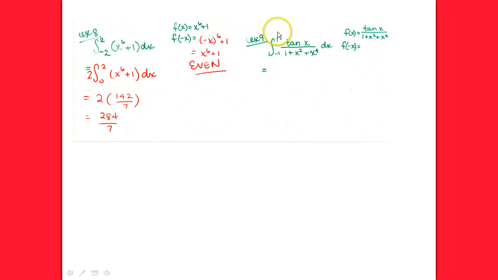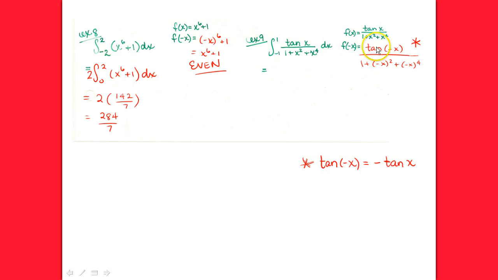For the next one, I noticed these opposite values for my upper and lower limits, and so I checked to see, hey, is there any chance that this is symmetric? It's even or odd. So again, I'm going to do my algebraic test where I put a negative x in the place of x in the function. Now, this is going to require us to remember a formula from last year about this time. It's actually something we're doing in pre-cal right now, and that is tangent of negative x. Tangent of negative x is negative tangent x.